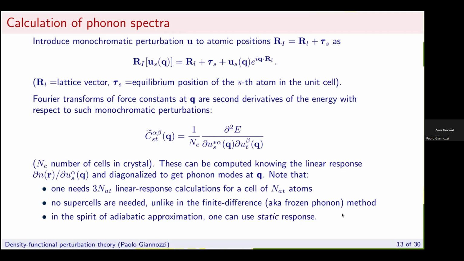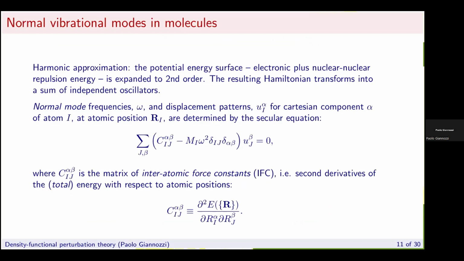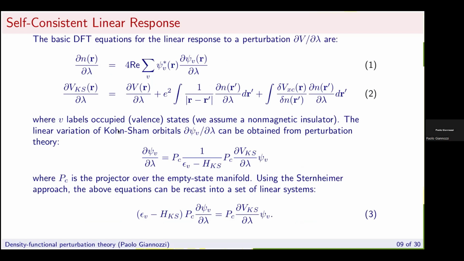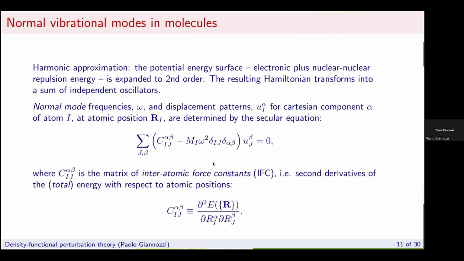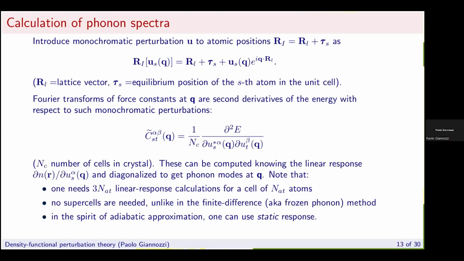And finally, notice that we are using, much in the spirit of the adiabatic approximation, the static response. So if we go back to the original set of equations, here we have the static response. The dynamic response would require the presence of an energy term here in the Green's function. But we assume that the response of electrons is so fast that you can neglect the effect of the energy of the motion of nuclei, of the fact that nuclei move with a finite frequency.